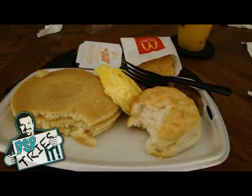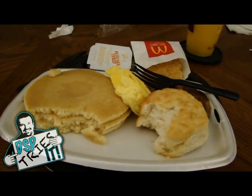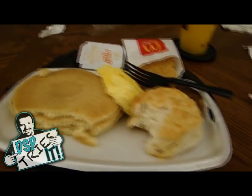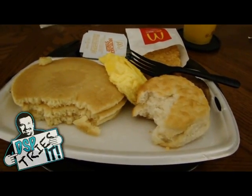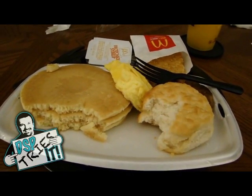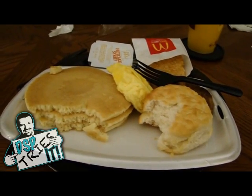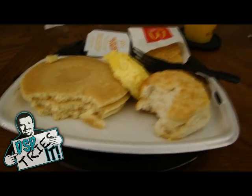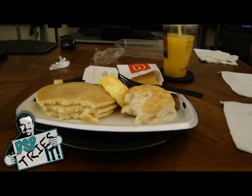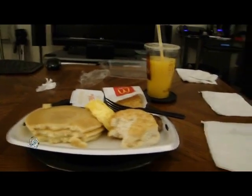So, unfortunately, I'm going to have to give the McDonald's, whatever this is called, the giant breakfast platter, a 2. It fills you up, absolutely, and it's actually cheaper than Burger King's, but it's pretty nasty. It's pretty bland and flavorless, and for what it is, the only thing that's really tasty is the biscuit. So unfortunately, it gets a 2. That's sad. I really did think that the McDonald's was going to be better than Burger King, but it's not. It's actually worse.